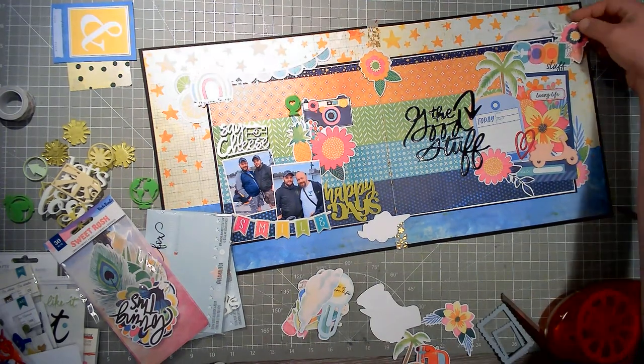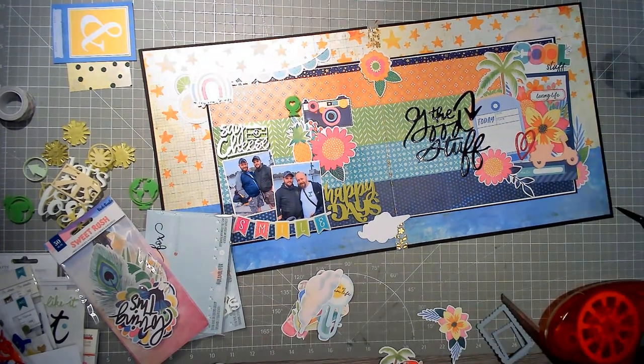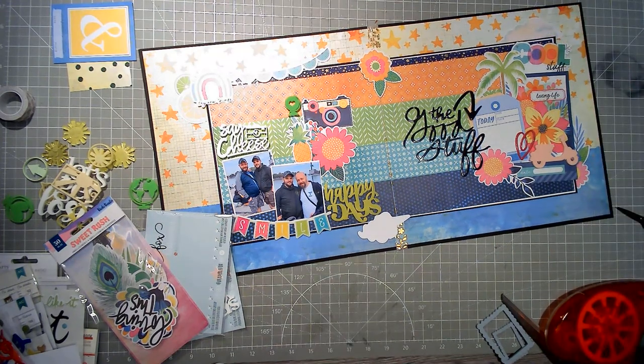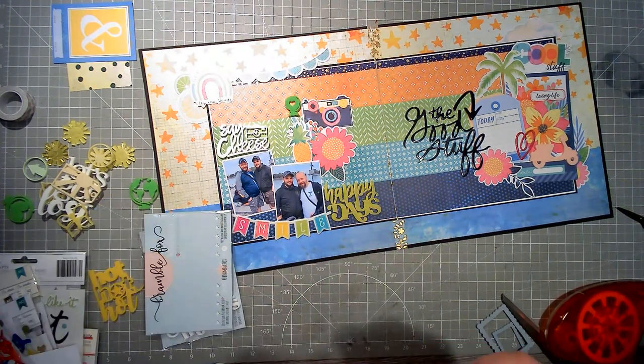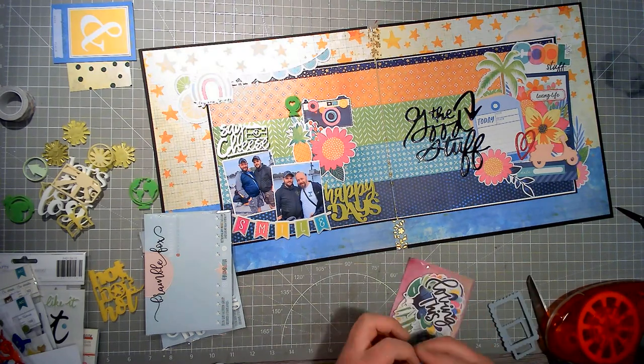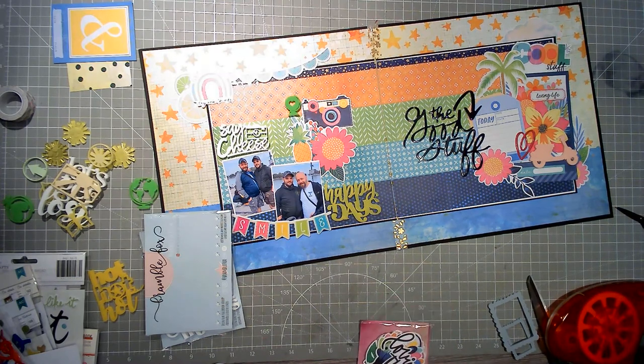Should I use it? No, I'm not going to waste it. Not when I don't need it. Although that is gorgeous. Honestly, we need a floral pack from you, Vicki. Please, we do. And I know it would sell amazingly well. So that's it for the ephemera pack.